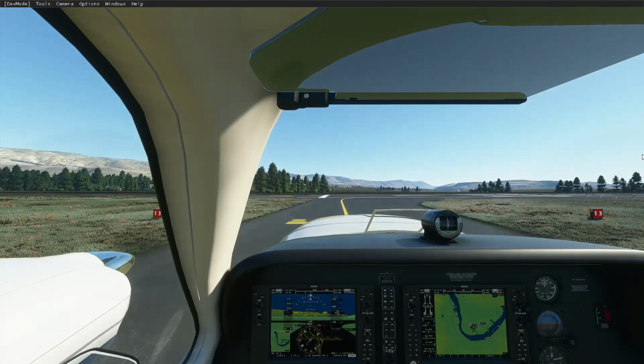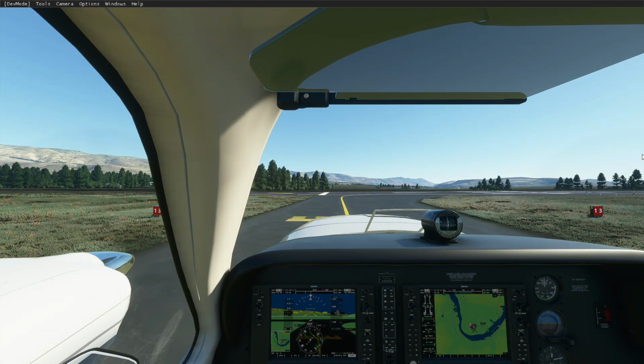Okay, we stop right here and we call to get released for departure, and let's do that real quick. We're going to switch now back to COM 1. Back on COM 1, and we're good.